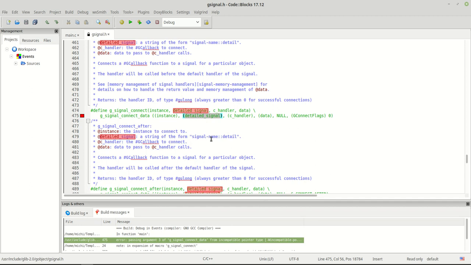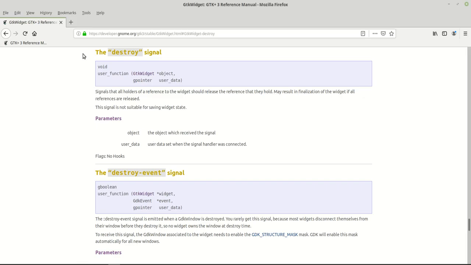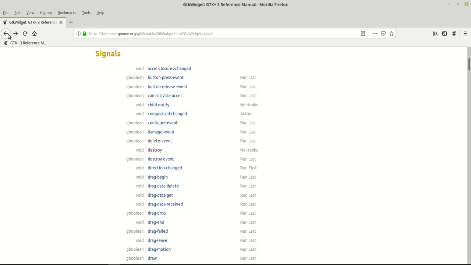The third one is the c_handler. And c_handler says the callback to connect. And now we see this part says GCallback. So something we did wrong here, of course, because we need to go back a little bit.